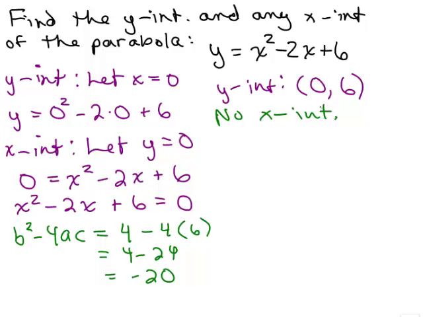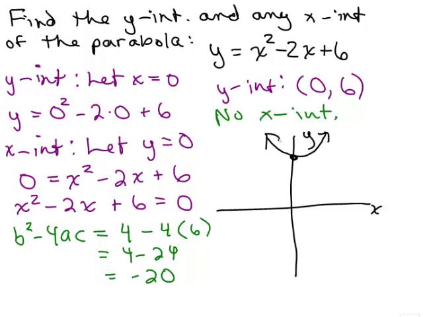You could convince yourself of what's going on by drawing a little picture, so that it does make sense. So let's say I have x and y. I know the y-intercept appears, let's say, at (0, 6). And this parabola is going up, isn't it? Because the coefficient of x squared is positive, that's why you're never going to go through the x-axis. We don't know exactly how it's going up, but we do know it's a parabola going up, where the very bottom, the minimum, is down here at the ordered pair (0, 6). And so for this parabola, the y-intercept is (0, 6), and there are no x-intercepts.